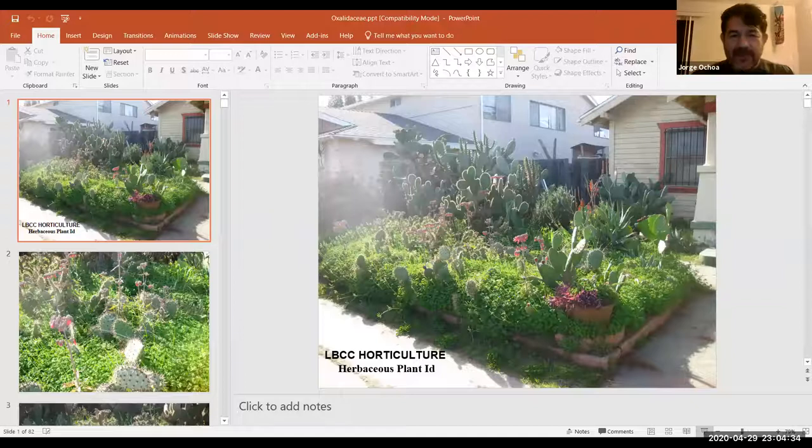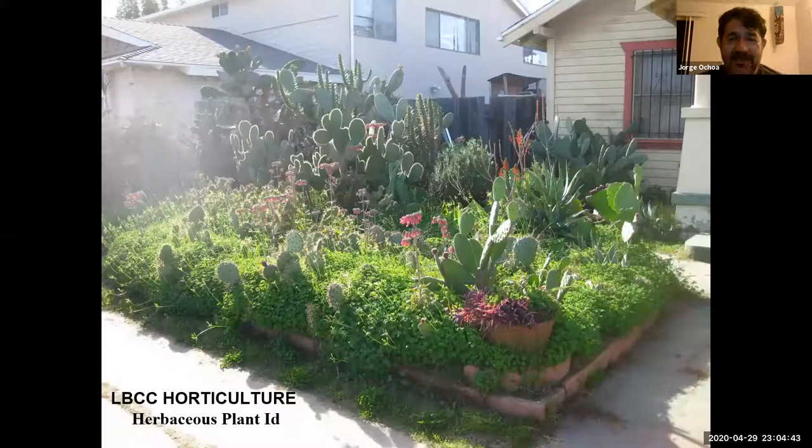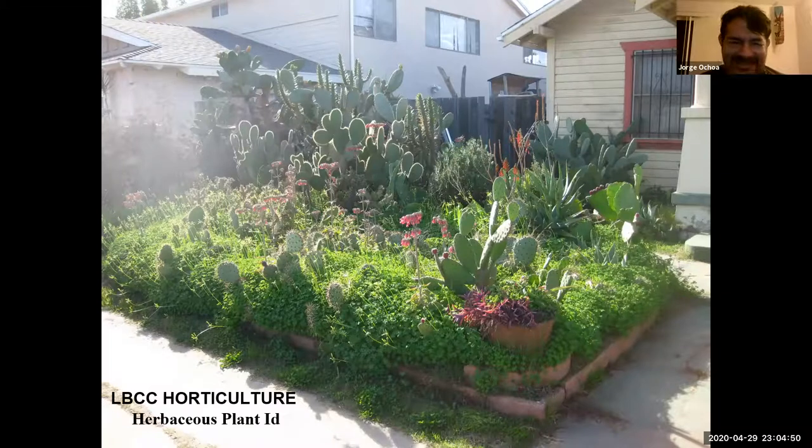For today's meeting we have a great new plant family — one of my favorites. It's going to be considered by most people to be kind of weedy and invasive, and maybe that's why I like it, because I don't have time to deal with plants that are very slow growing. So we have a cactus and succulent garden that has been overrun by Oxalis, a plant that is loved by many and hated by a lot more people.